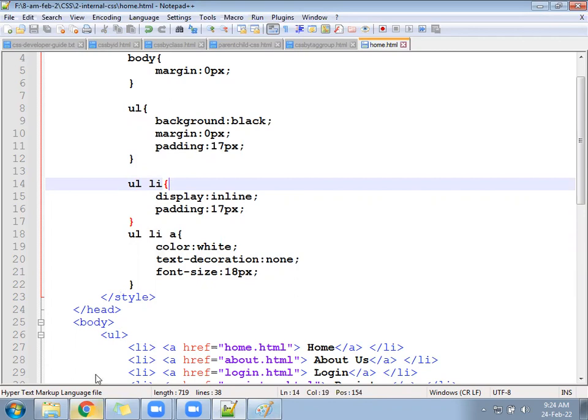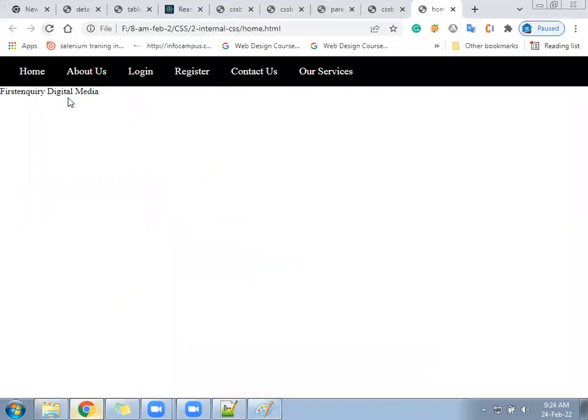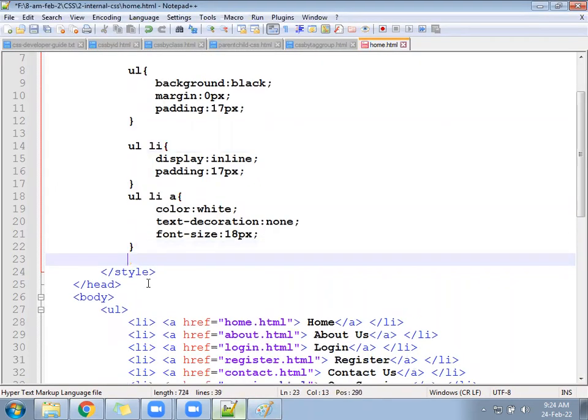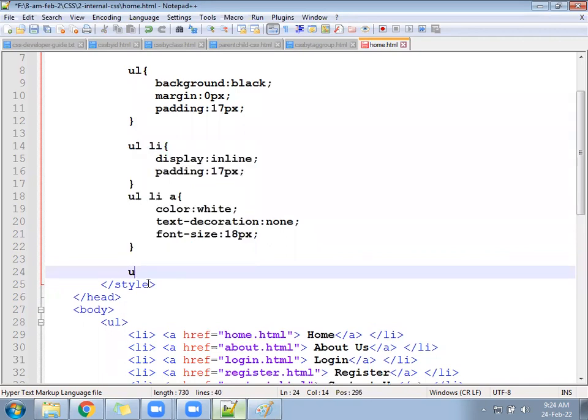Okay, so let's go next. This menu is ready. Now inside the menu, apply one small effect. When your mouse touches the UL li, then one hover effect will happen. UL li colon hover.